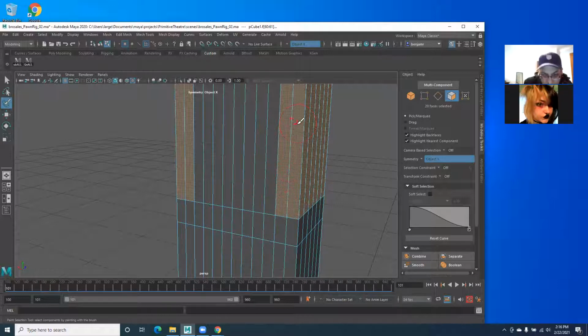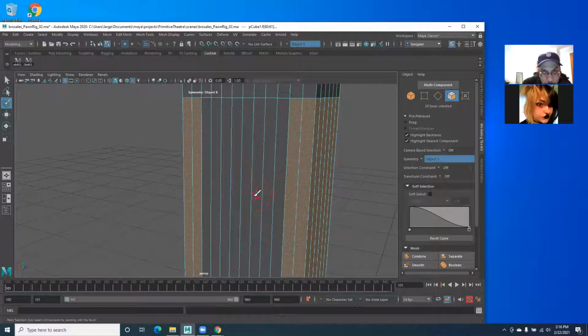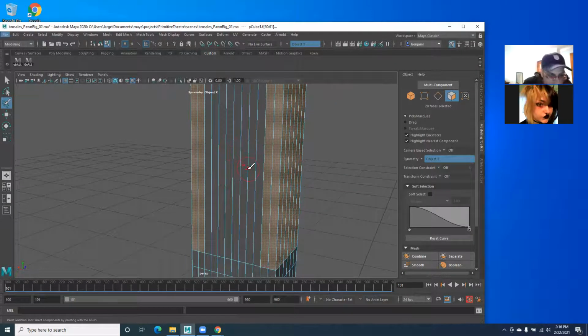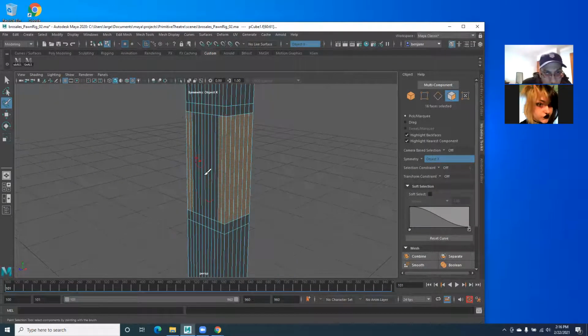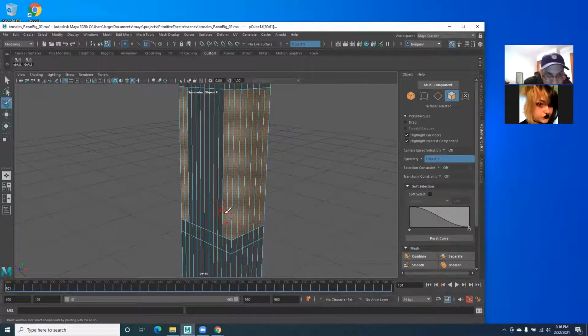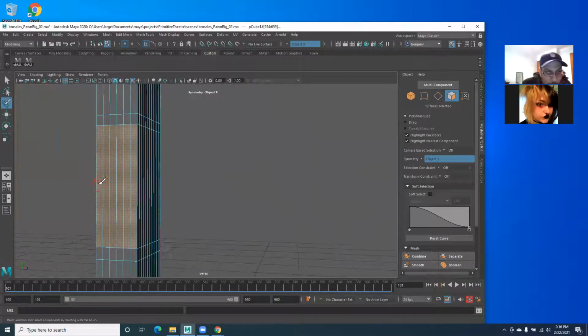I guess you have to be more in the center of the face to be able to deselect it. Oops, and then hold down Shift and just select that one face. So I'm just rotating around. I need to do the same thing on this side. But the important thing is Paint Select lets you select just what's on the surface, not what's through on the other side. All right, so now I have my faces.